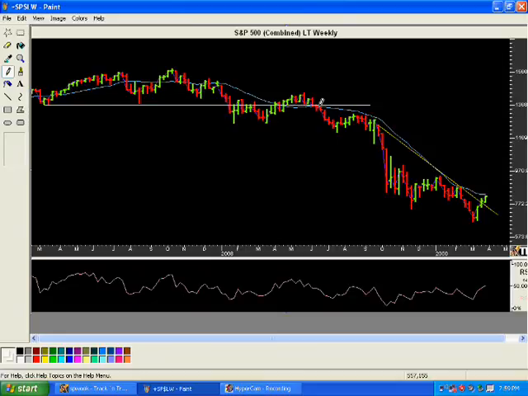Starting off in the June S&P. In my last video, I talked about the pivot level of 771.5 being our guide to the direction of the market. If we're above 771.5, we're looking for a bullish market. Below 771.5, we're looking for a bearish market. I had the first line of resistance at 780.25. The second line of resistance at 795.